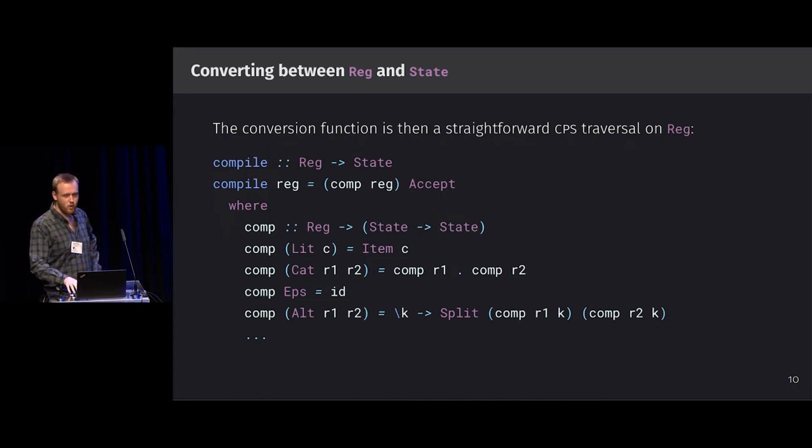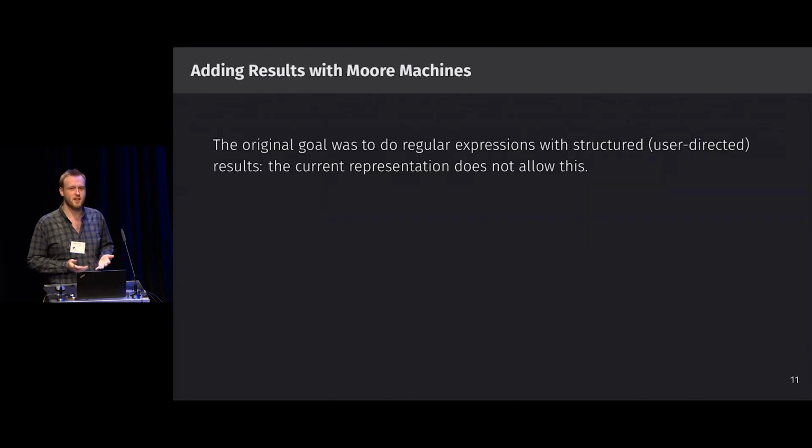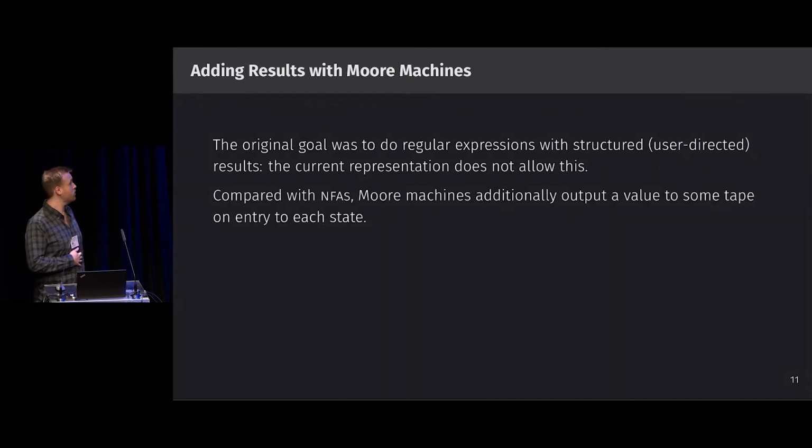So what next? Well, the whole point of this talk was I wanted user-directed structured results. I haven't got those yet. The problem is that this current automata just doesn't produce these results. It doesn't have anything attached to it. So there's a different kind of automaton called a Moore machine. And basically, they output a value every time you enter a state. Now, without losing any expressivity or doing any damage, I'm going to choose to output on certain states and only when they're epsilon transitions. It doesn't change anything at all, but it does help to keep things a bit more separated.